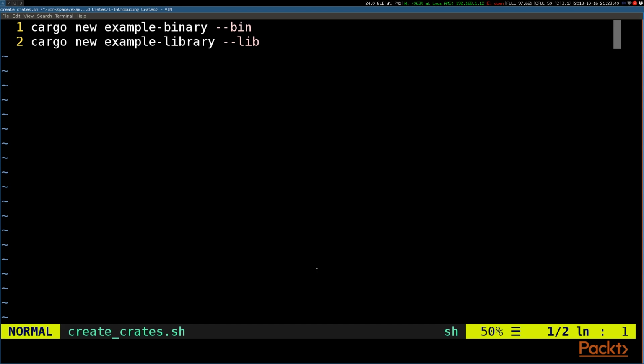So how do we create a crate ourselves? The cargo tool gives us a new function. There are two variations of a crate, the binary crate or the library crate. A binary crate is usually an independent program, like a command line tool, or any other program that has a graphical user interface. And library crates are just a set of functions or classes that you can reuse. You can expose algorithms in a library crate. So we can run these two commands and create two example crates.